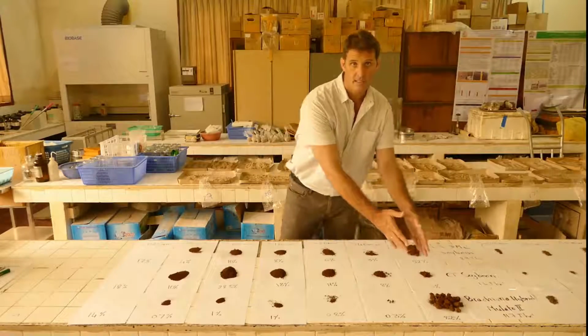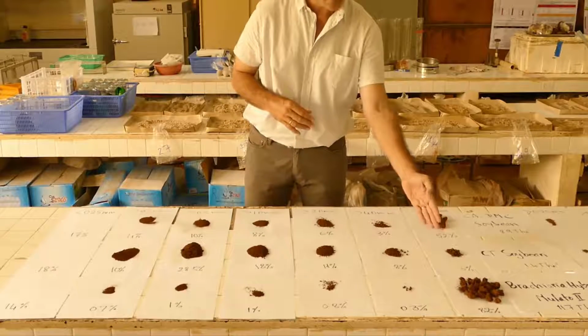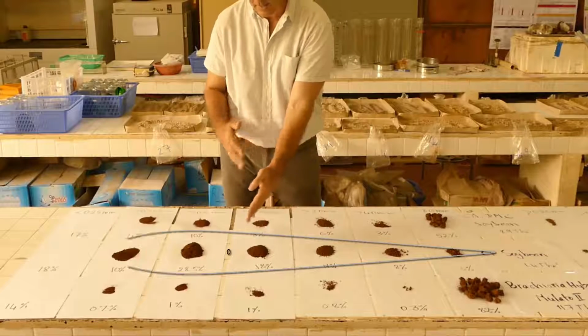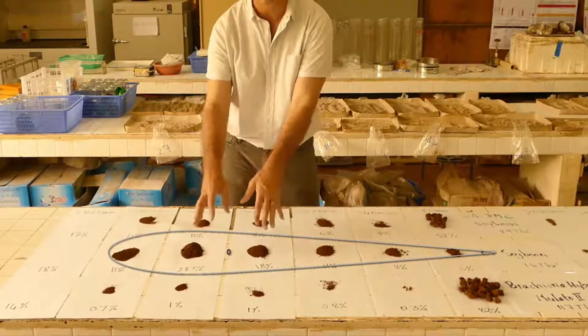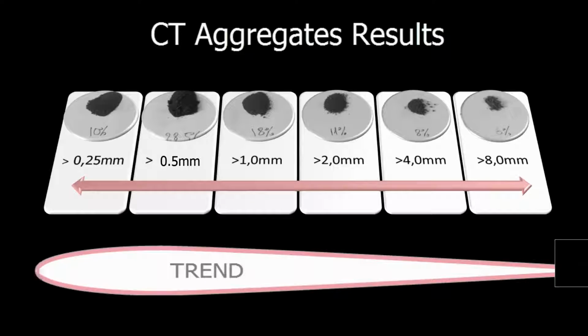Now, when we look at the CT management, we can observe that the quantity of the big macro aggregate is relatively small, and this quantity of macro aggregate will increase progressively for the lowest class of macro aggregate. We can see that the quantity of macro aggregate for the 1 or 0.5 millimeter, it's 18 and 28%, so it's a lot. We don't have a lot of big macro aggregate, but we have this distribution with a high quantity and proportion of the smallest macro aggregate.